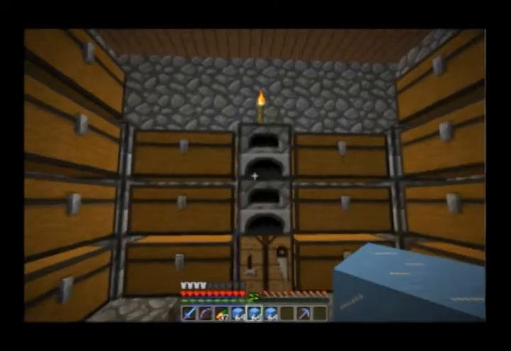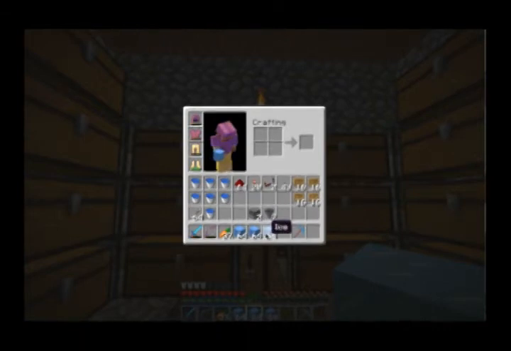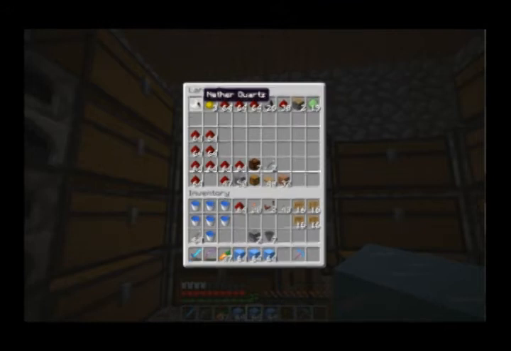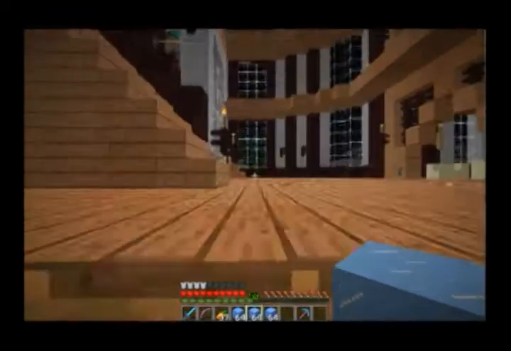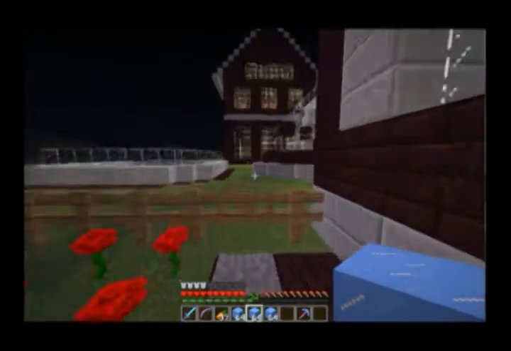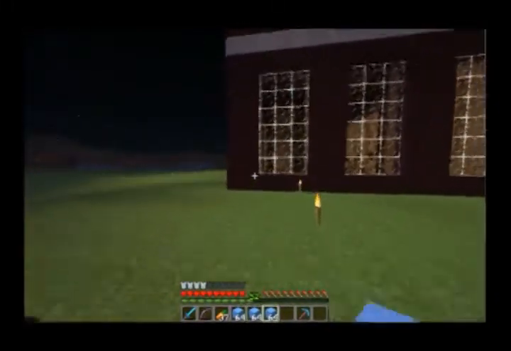Okay, I think that I have everything that I need. I got a bunch of buckets of water. I got blocks of ice. I got some hoppers. I have some dispensers. I have some redstone. Oh, I probably need a comparator, don't I? Oh no. Ugh. Of course I need a comparator. And it's nighttime. Alright, let's make a run for it. I think there's comparators over here.